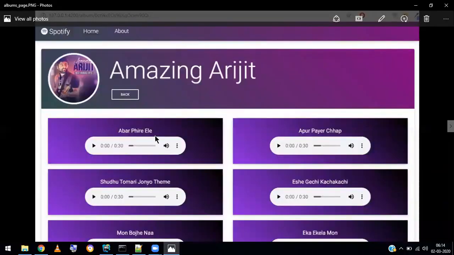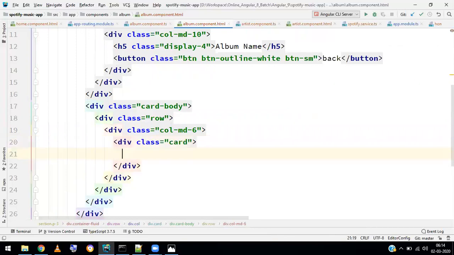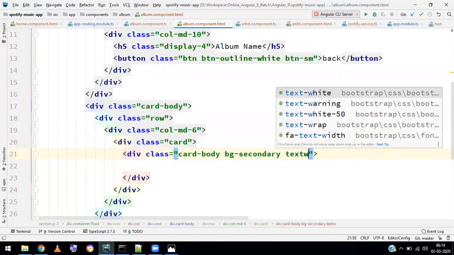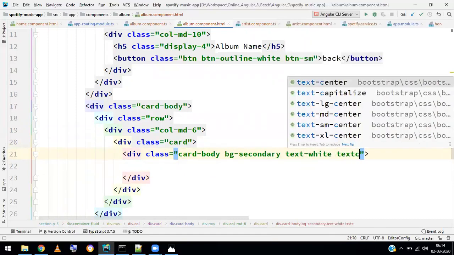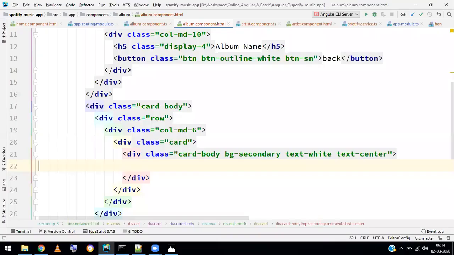Okay, in this you have to make a card and card-body. So let's make a card body bg-primary or bg-secondary, text-white, text-center, and that some name. I don't know, it's a track name.